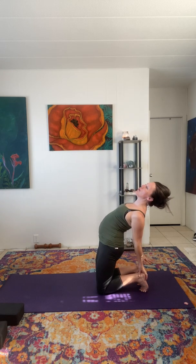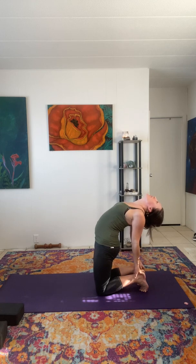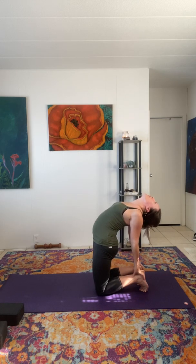Finding one hand at a time down to the heels. Again, pubic bone and rib cage move close together. Arc the heart straight up. Gaze moves behind and breathe.